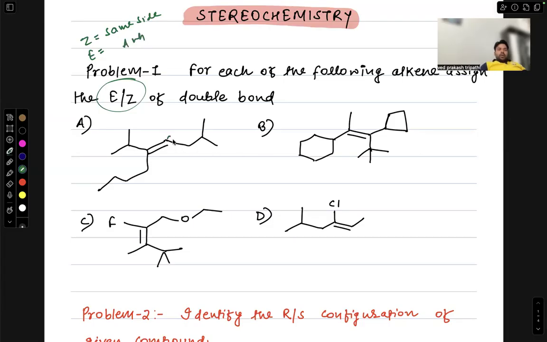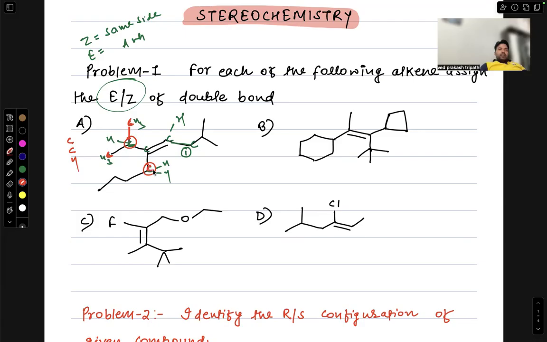So this double bond, look at it, and here we have a hydrogen. Now between carbon and hydrogen, this carbon has higher priority. And look at this carbon, this is CH3, this is CH3. Here we have a single hydrogen, and this is carbon having two hydrogens. So the very first atom carbon is the same, and here this carbon is bonded with two more carbons and one hydrogen, like this carbon and one hydrogen.